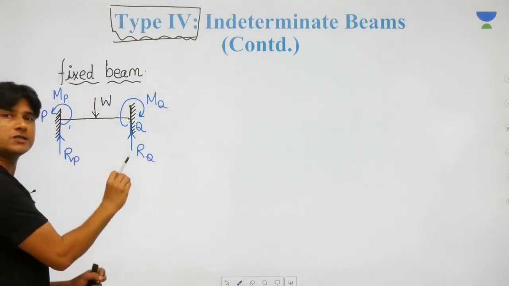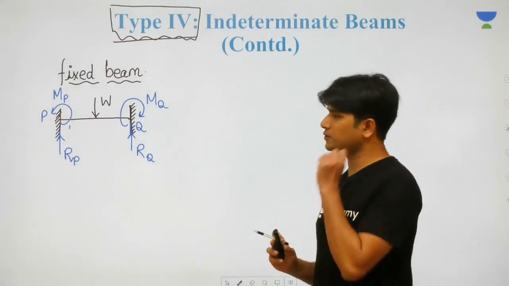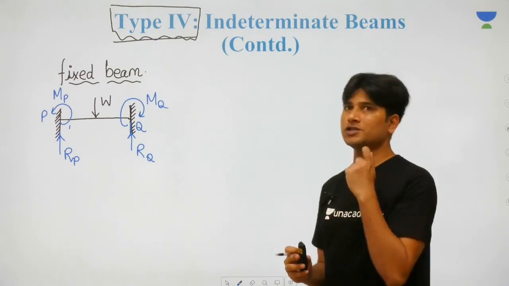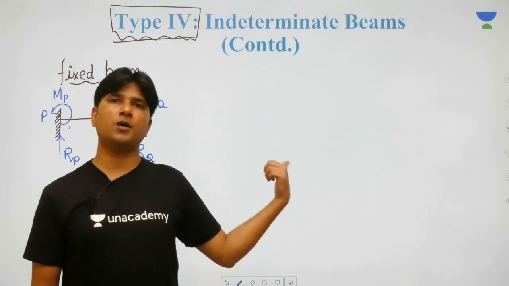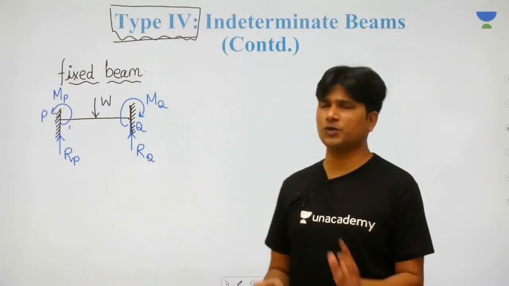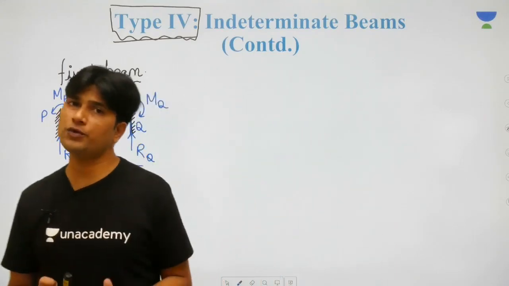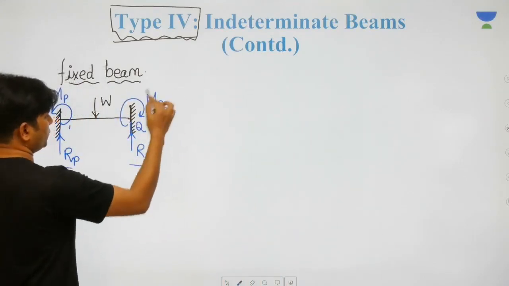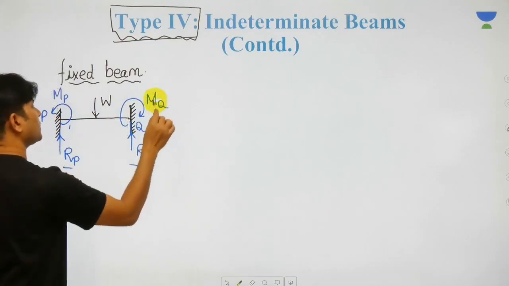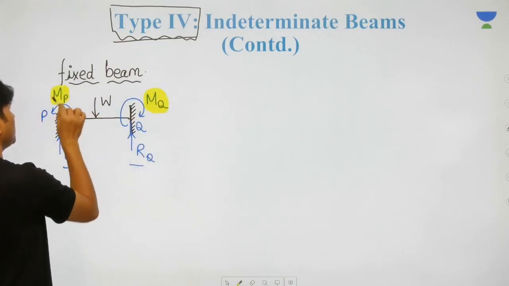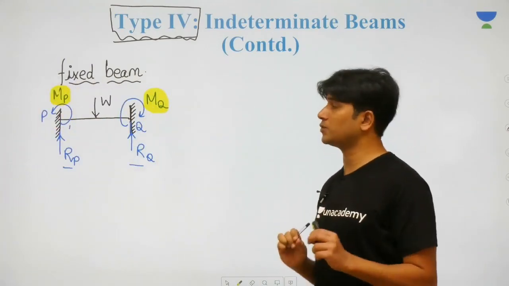Now, reaction force is something that people easily understand, but sometimes they get confused about where to introduce this reaction moment. Because for reaction force, RA, RB, RC, RD, RP, RQ, every single time at any support you introduce R. But when do we introduce M? Let me tell you, guys, that a fixed support is not only going to resist a force, a fixed support is also going to resist a moment.